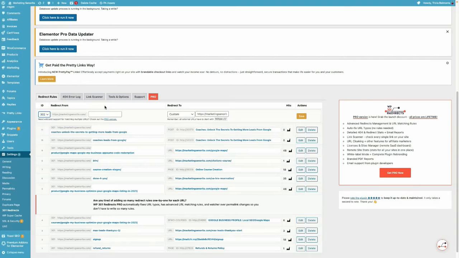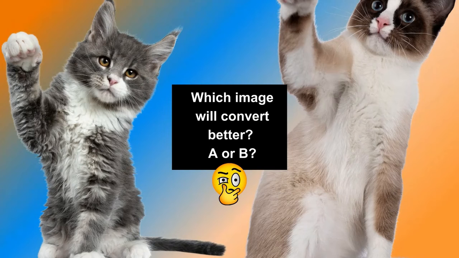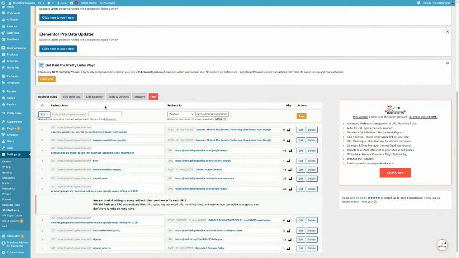So my favorite reason to use it is for testing a brand new page. So especially landing pages, because landing pages are so important to lead people to your products and services. So if you're split testing a landing page, there are tools out there that will evenly distribute visitors to your two variations.